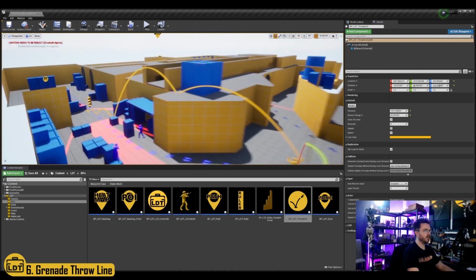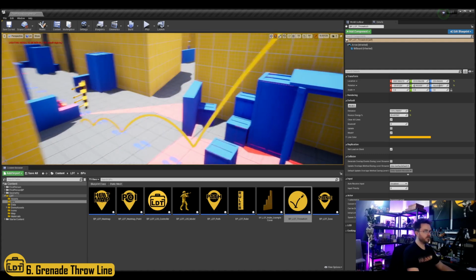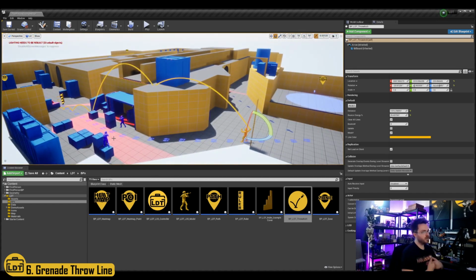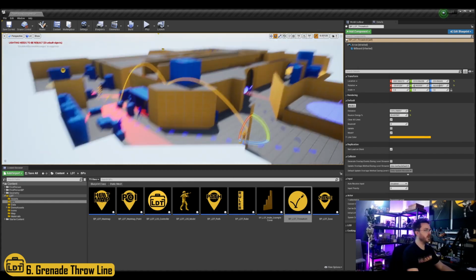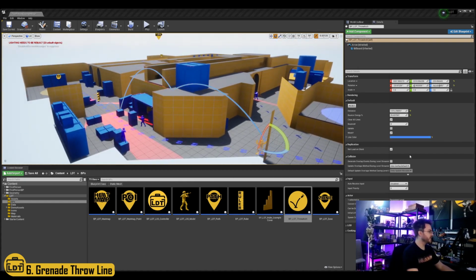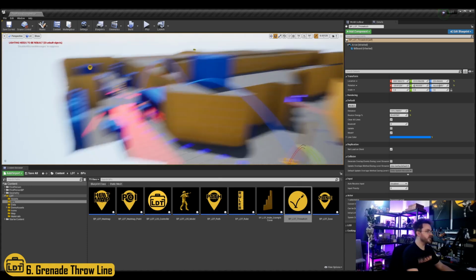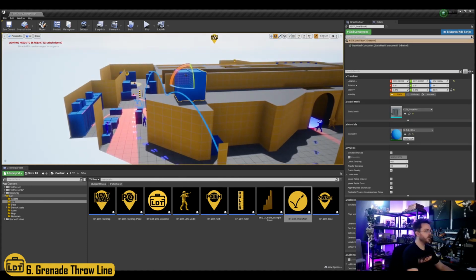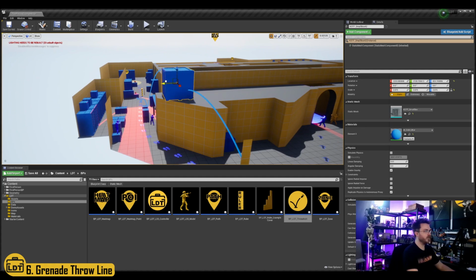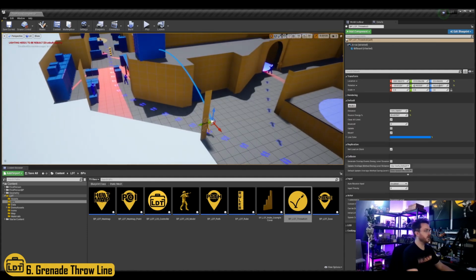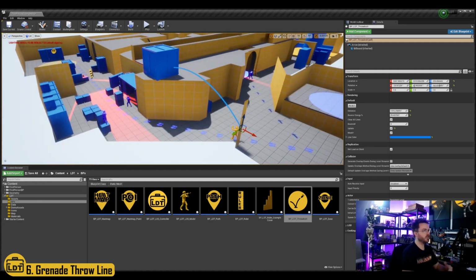And let's say that, hey, in this case, again, this is all very specific to how your game's grenades are set up to bounce. If they don't bounce, whatever. But in this case, we're just trying to show or visualize that, hey, we predict, or we want our players to know that this is a place where they can launch a grenade through. Or if you want to stop that sort of behavior, then you can just throw that in and update. Right? So you can show that you are planning to block that line off.